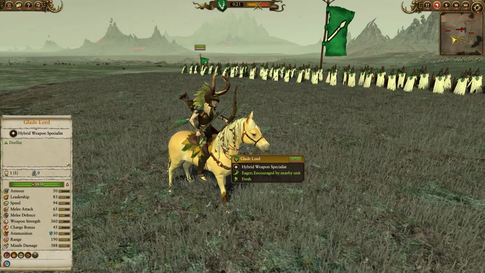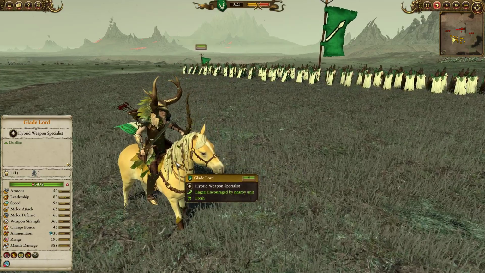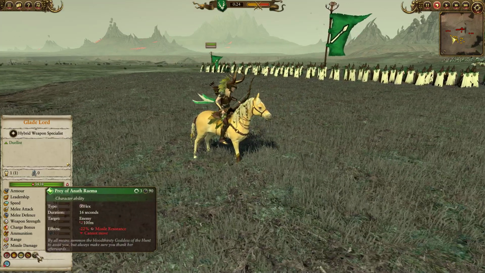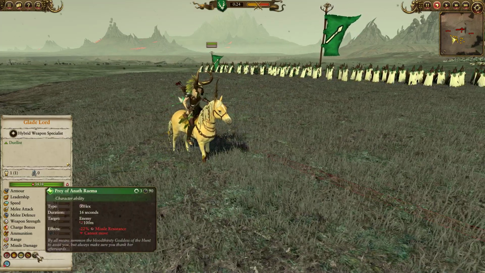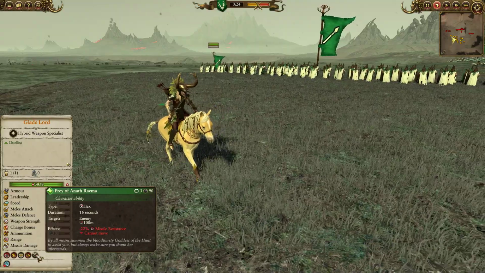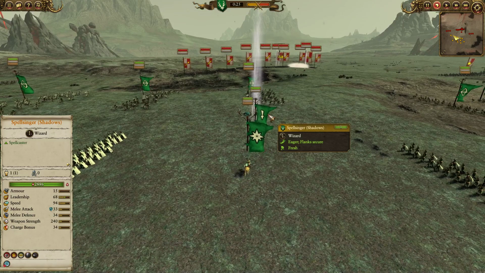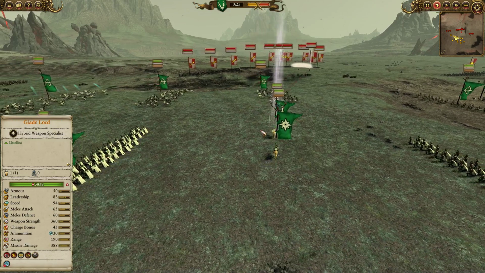Good to see her on a different mount than usual. Normally she's up in the skies on an eagle or a dragon, coming in just with the Prey of Asrai, basically a net, which obviously also gives that minus 22% missile resistance, once again allowing the map control there, try and pin in knights and allow the War Dancers to hop onto them.